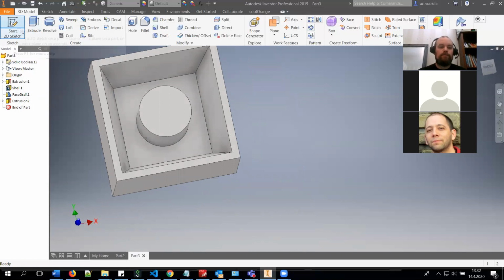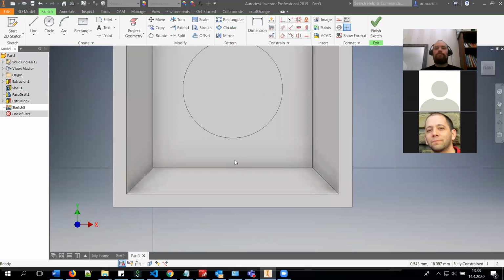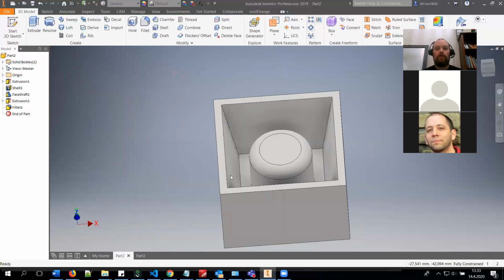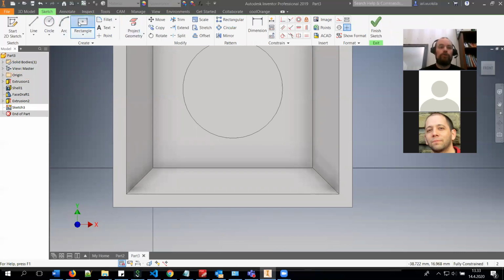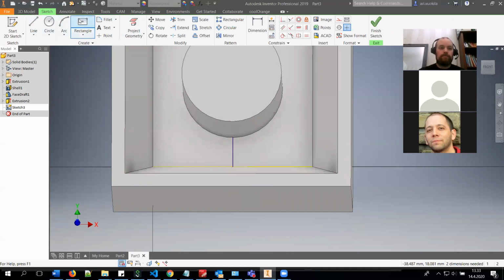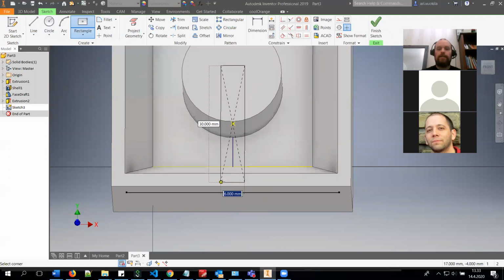Then you need to have the hole. In a one-sided mold, you don't need anything else but this, because you are pouring the material from the top. In a two-sided mold, you need a hole to pour the material. So you can, for example, just create a simple line. Of course, it has to be a little bit inside the wall, as there is the curve. And I like to use just this rectangle, because it makes it really fast to create. And it should be as thick as possible. Basically, the better the end result is, the bigger the hole, because the material will pour in more easily, and it also removes air out of the part.